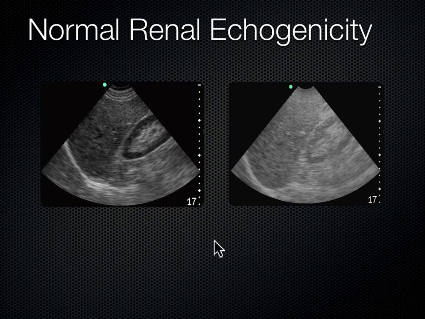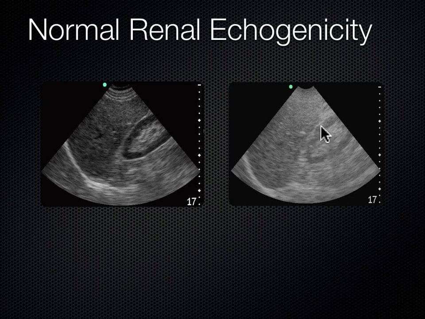But what's different about these images? The gain. So the right image here is overgained. It's pretty washed out, like you got to wear sunglasses to look at it. Whereas the left image over here, it kind of gets back to what I was talking about. See the cortex of the kidney here? It's less echogenic, or slightly darker, than the liver is. And if you can make out those subtleties, you've got your gain adjusted just right. That's the art of gain.